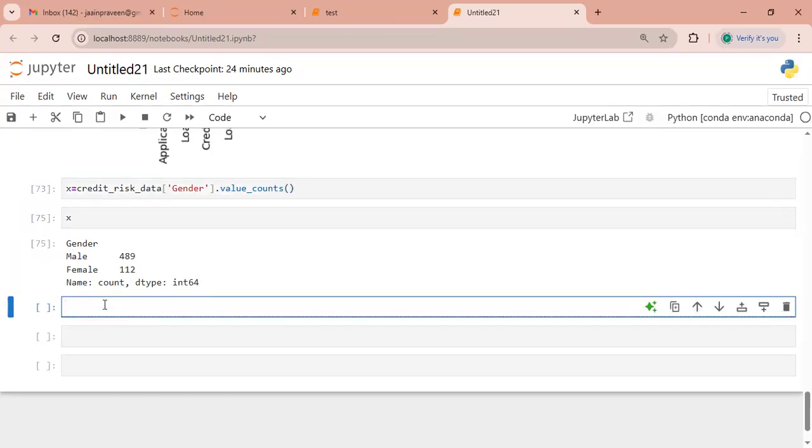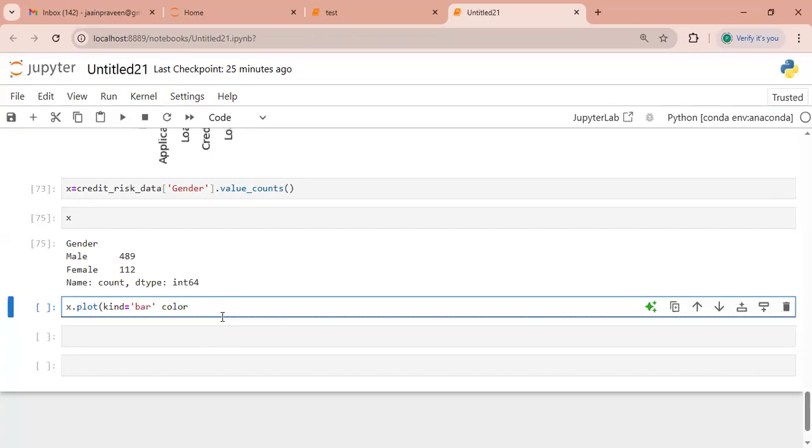Now let us plot it using a bar plot. x dot plot. Plot is the function provided by matplotlib. Kind is basically the type of chart, so I'm using the bar chart.